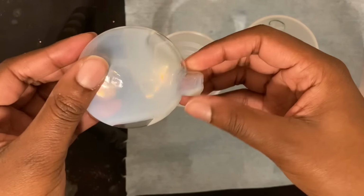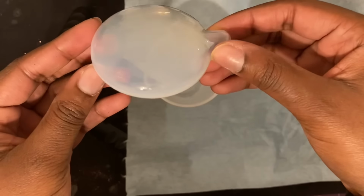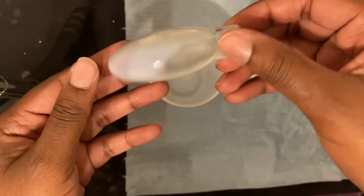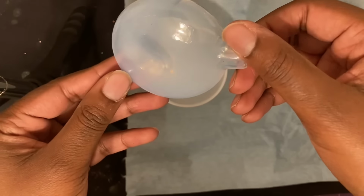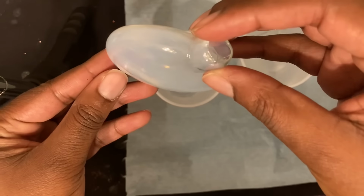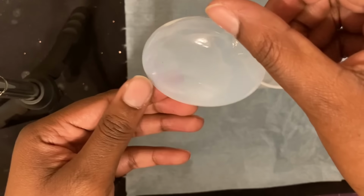And then once it turns clear, and I'll come back and show you what it looks like once it turns clear, it takes about 1 to 3 minutes or so for it to turn clear. And that's when you can go in and pour in your glitter. And I'll show you my little method that I came up with for the glittering. Yeah, so I'll come back.